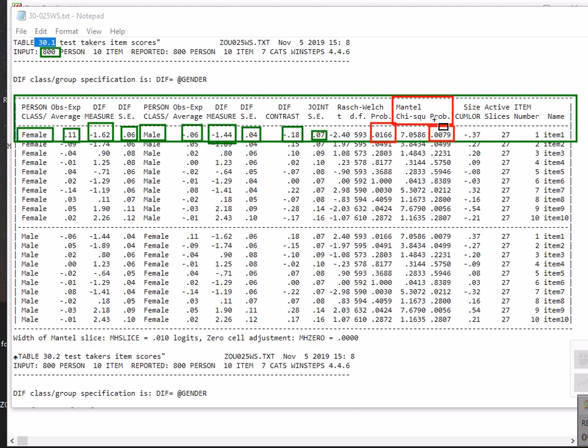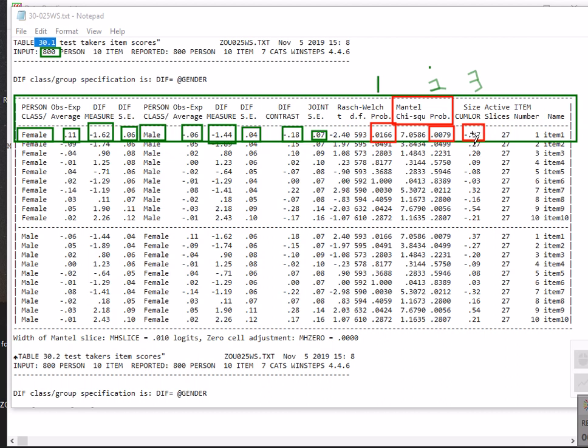That's why I'm using the color red. And the third and also equally important statistic is size cumlor, that's cumulative log odds units, which is -0.37. So let's just call this statistic number one. That's the probability, and this one is number two, which you should look at. And number three. So probability and the size.